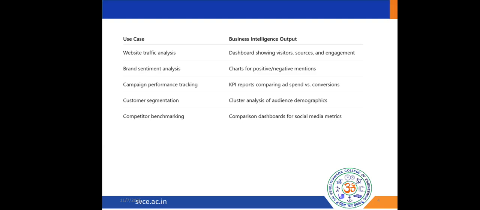So next, brand sentiment analysis. It is a process of analyzing text data to determine the emotional tone of customer opinions about a brand, product, or service. By using tools that leverage NLP, natural language processing, and machine learning, companies can classify customer feedback from sources like social media, reviews, and surveys as positive, negative, or neutral to understand public perception and inform strategies.